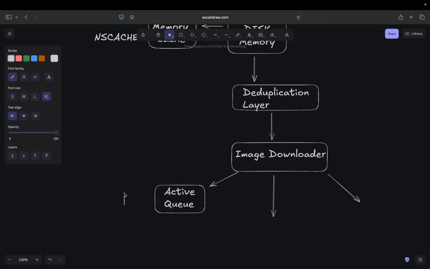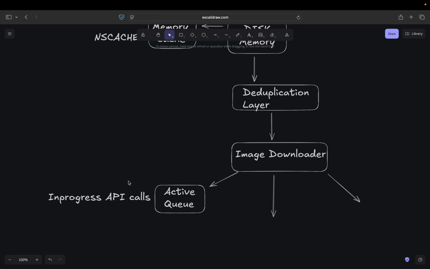The images could be 5 MB, 10 MB and so on, so this keeps track of all the active API calls.